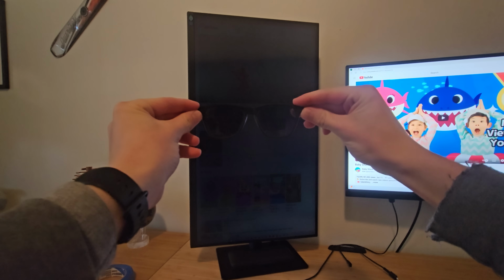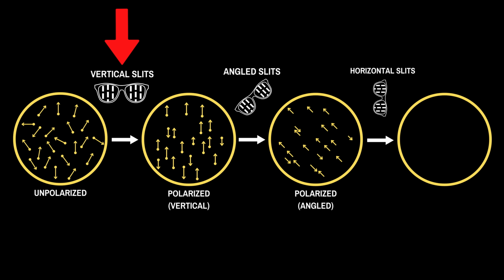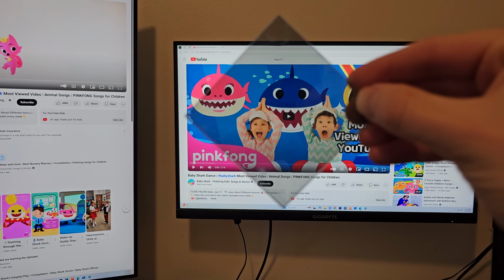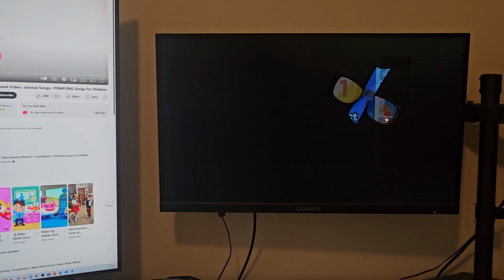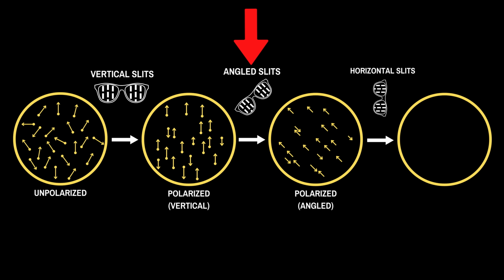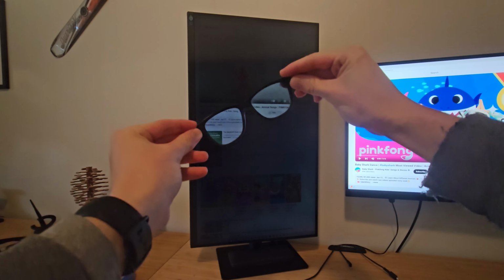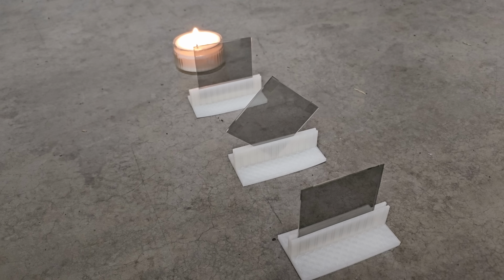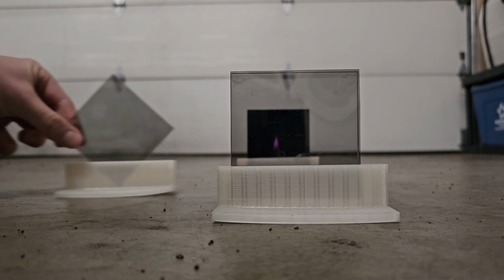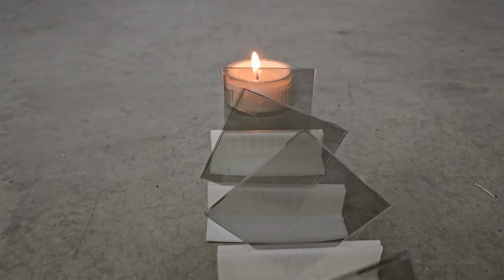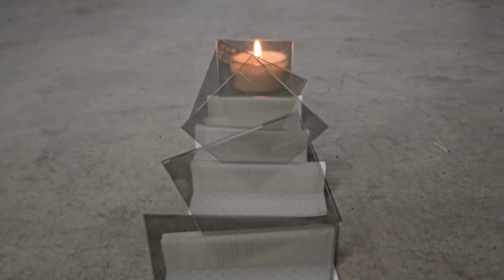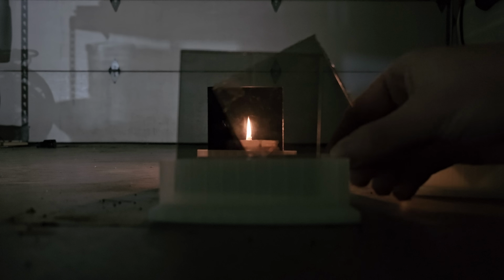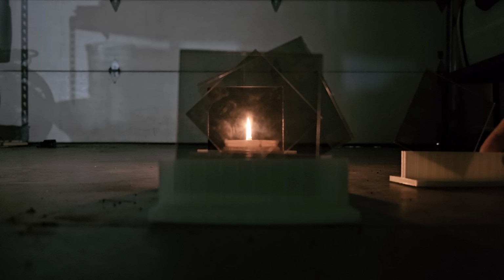This scenario is exactly what was happening in both of the examples I showed earlier. That first polarized filter is on the monitor itself. Then the third lens is placed directly in front of the camera, making sure it's perpendicular so that in theory all the light is blocked. Then that middle angled lens is either taped there or I'm holding it and rotating it to be about 45 degrees. 45 degrees lets the most light through, sort of like it's a compromise between the two perpendicular lenses on the ends. However, you can keep adding more lenses in between to make the transition more gradual, so to speak. And each time you add one like this, more light makes it through, although it's definitely non-linear.